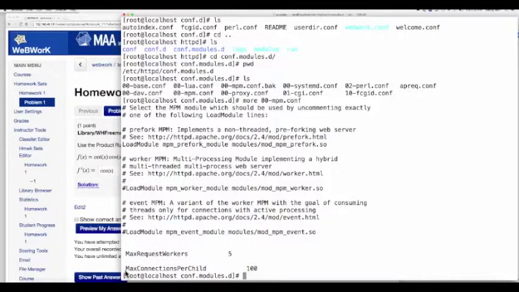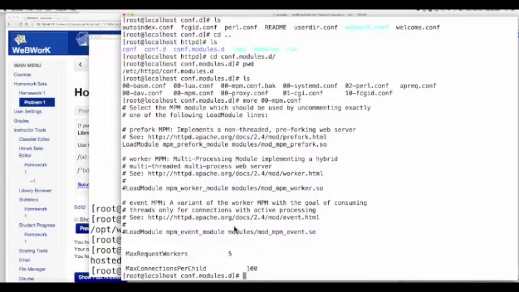So if I find that even with 100 requests, these things are blowing up beyond what I'm willing to tolerate, right? I saw 200 and some megs, then I might have to reduce that even lower. It does give you a bit of a performance hit because it takes a little bit of work to start a new Apache process. Now, the trade-off for that is, and I say a little bit of work, it might mean a difference of a part of a second on that particular request. So these are all things that you really have to do with trial and error.